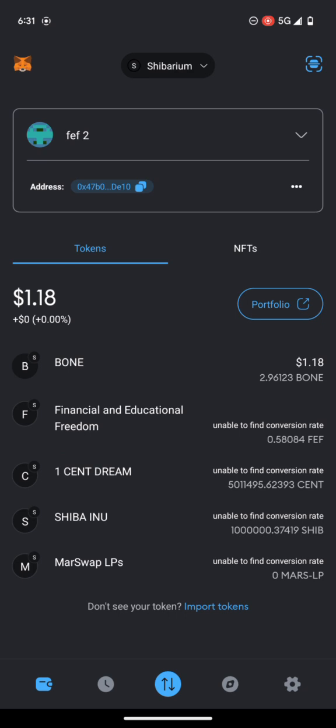And so if you want to buy FEF token, Financial and Educational Freedom token, my token that I developed myself, you can do so doing this bridging process and then going to ShibaSwap. And literally you can watch the how to buy video in the 1 Cent Dream section, and it's the same exact thing for how to buy FEF on ShibaSwap. Same system. The only difference is FEF also is listed on ChewySwap.